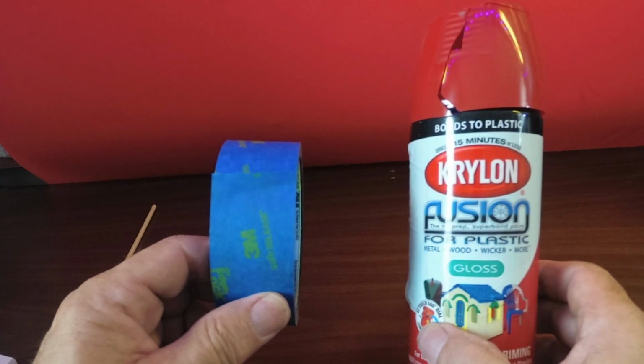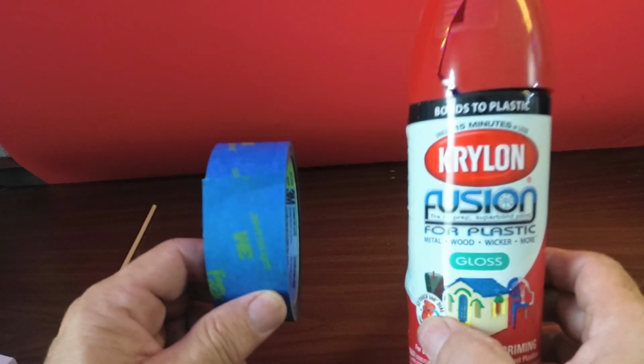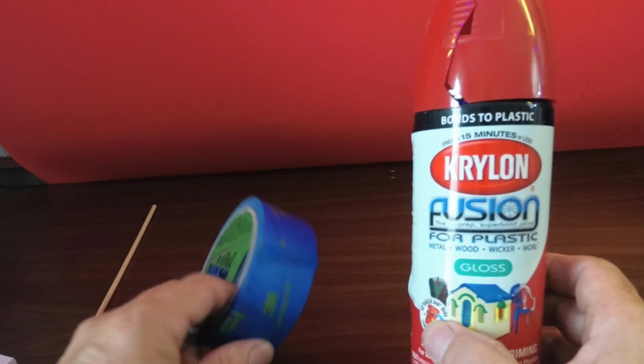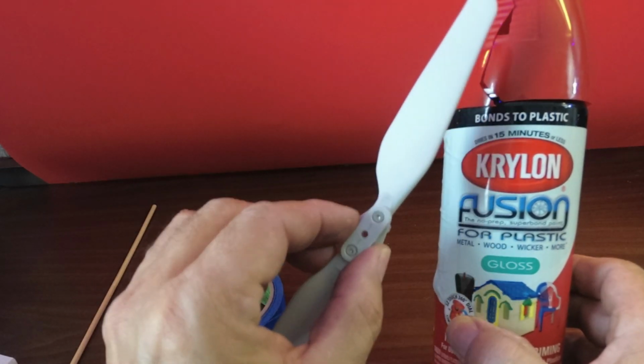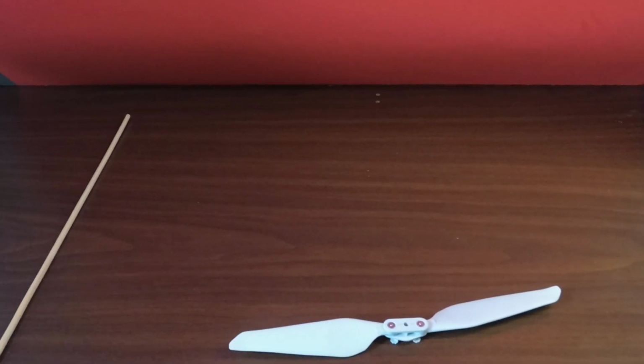Alright, that's what this video is all about, modifying the color of the Xiaomi Fimi X8 propeller. So let's get into it. First thing you'll need is some tape, and I use the painter's tape.